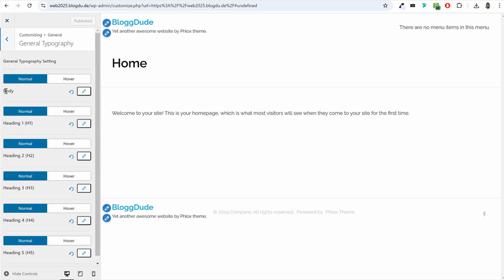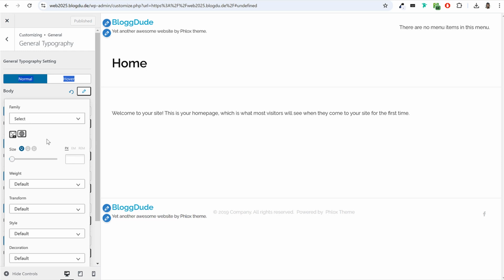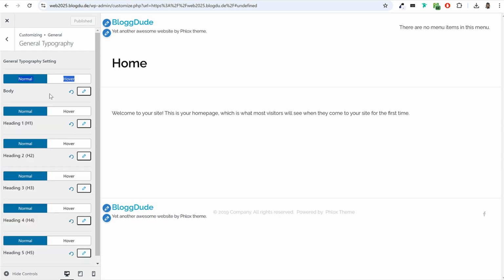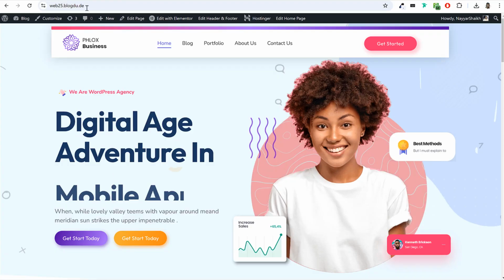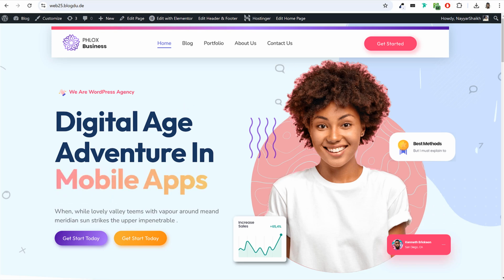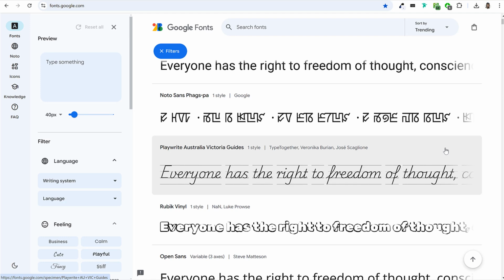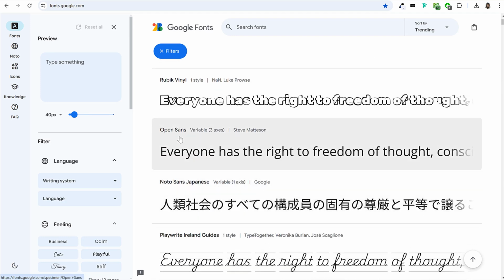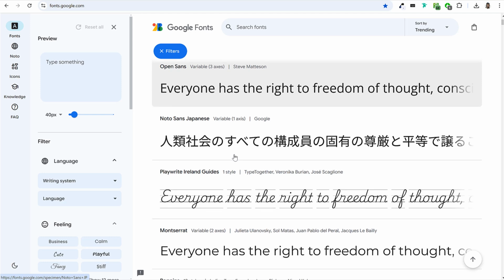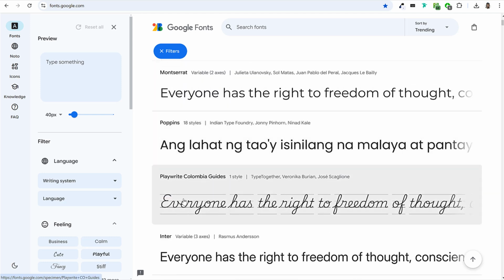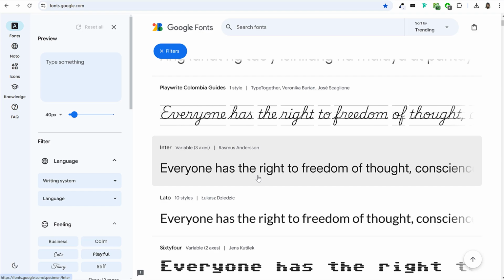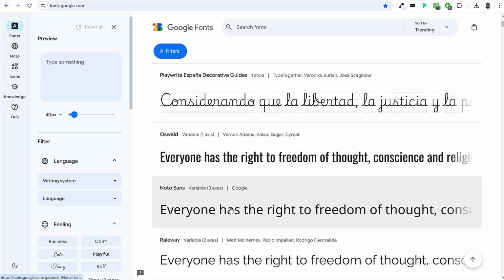Now by default, if you see the body font family, this is, I think, Raleway font family is used throughout this website. Okay, now we want a different font family. Now how you will choose what font family you want to use for your website, what font family looks better on your website. So for that, you can go to this website, fonts.google.com. And here you will get all the different font families that are available. Open Sans is one of the best font families if you want to use that, or if you want to use any cursive or any handwritten type of font family, you can use these kind of font families on your website.